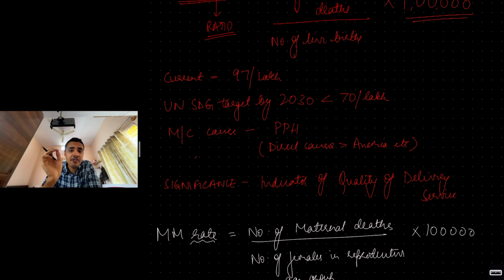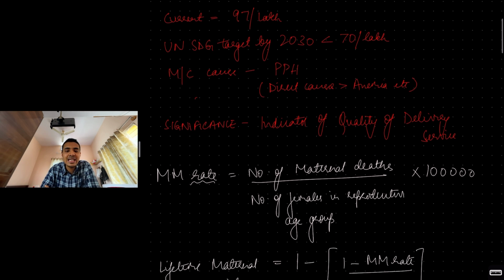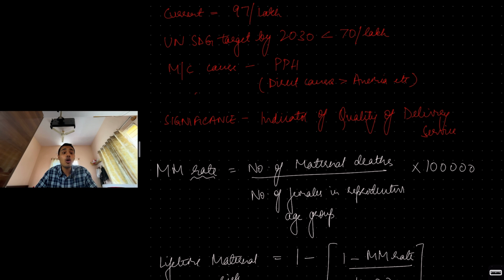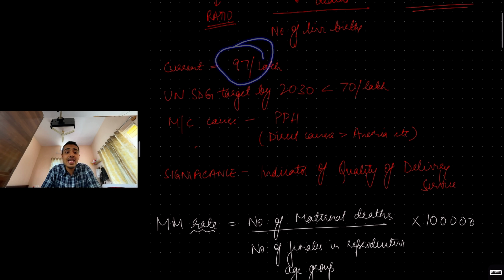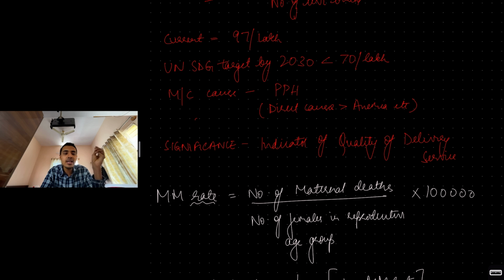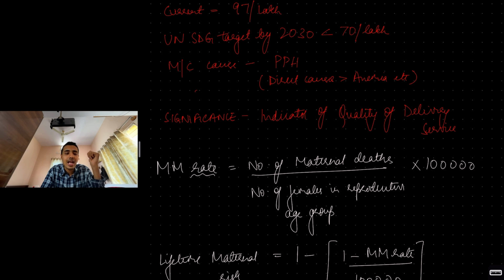Therefore, what is the significance of maternal mortality ratio? What does it indicate? It is an indicator of quality of delivery service, quality of maternal health care in our country. The better the maternal health care is, the lower is the MMR. Example, in the US, the maternal mortality ratio is less than 12, whereas in India, it is 97. That indicates the quality of delivery service, the trained professionals who conduct delivery there, whereas in India you have these local dais, village women who conduct deliveries in their homes, which is very, very risky. So that is the reason.